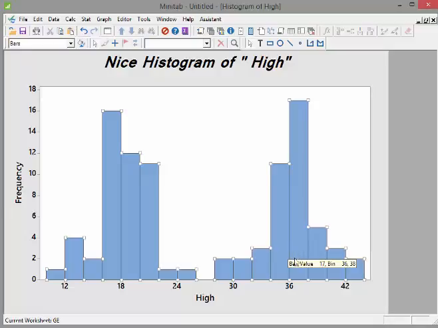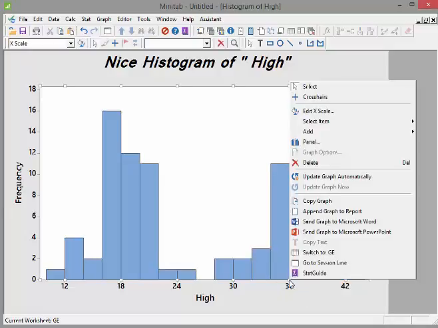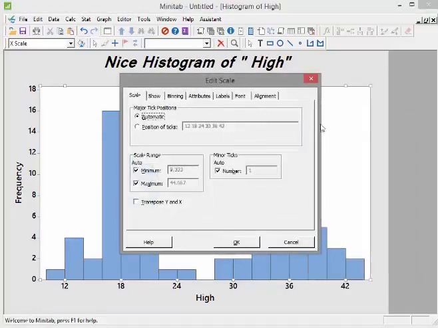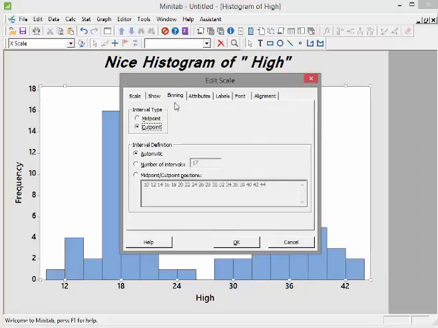Okay. Now, let's do some more things here. Suppose I don't want to have so many bins or intervals. What I might do is reduce the number. It automatically picks a number of intervals for me, but let's just say I'm going to dial it down to about 5. Well, 5 is probably too few. 6. Actually, that's too few again. I'll stick to 7.